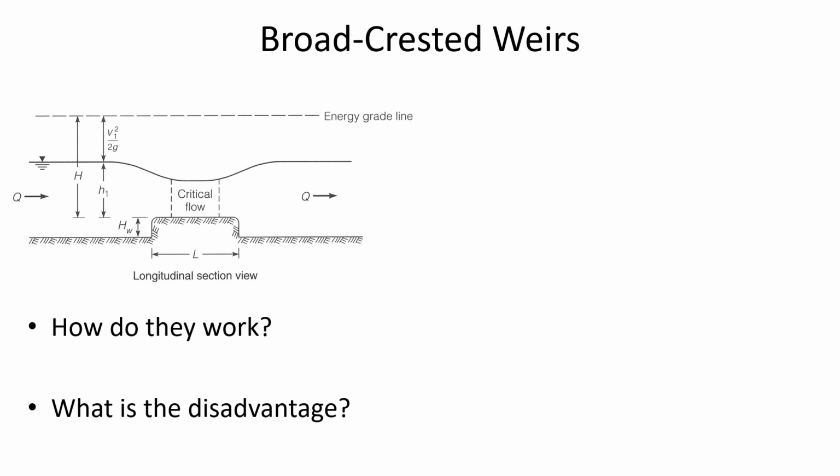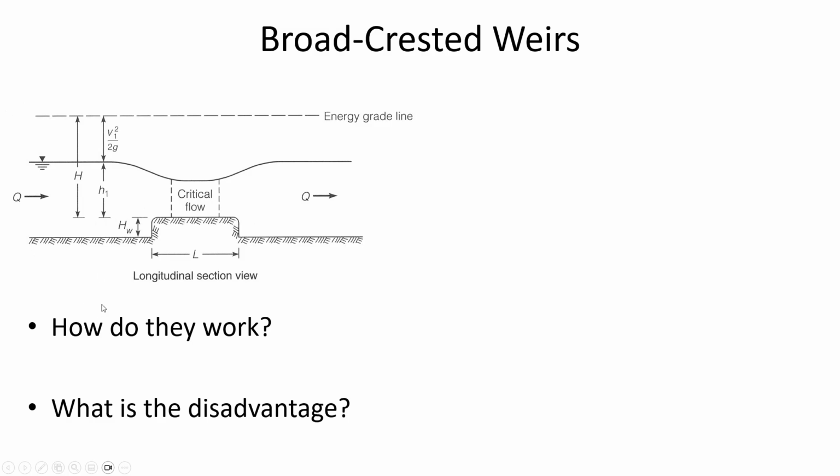And honestly, flumes are used more often than broad-crested weirs as a means of measuring the flow rate, because this weir has two disadvantages actually. One of the disadvantages is just that there's energy loss as the water flows over the obstruction, whereas if we use a flume, the energy losses are very minimal. And then the other big disadvantage of a broad-crested weir is the same as a dam, where you can have the accumulation of sediment and trash and debris upstream of the weir. And so it can become clogged.